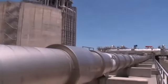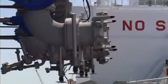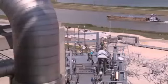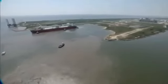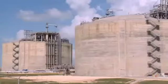Well, this project is a huge project, not just in terms of its capital costs, but what it means to the national economy, the local economy, and to the energy markets as a whole. This project is only the second one to be built in the lower 48, so we're essentially like pioneers, allowing our country the opportunity to export to our allies and at the same time be able to have enough natural gas demand so that we can truly become energy independent. It really is the realization of the American dream.